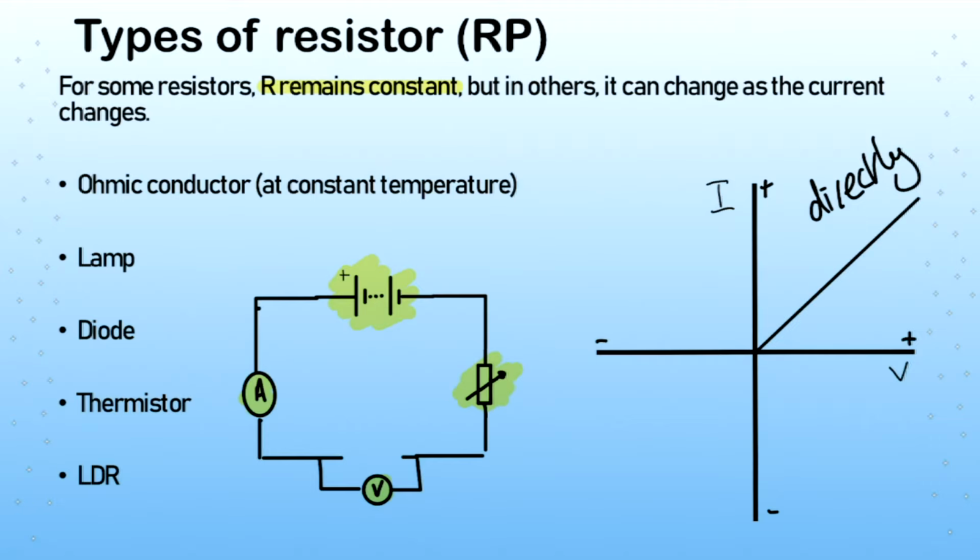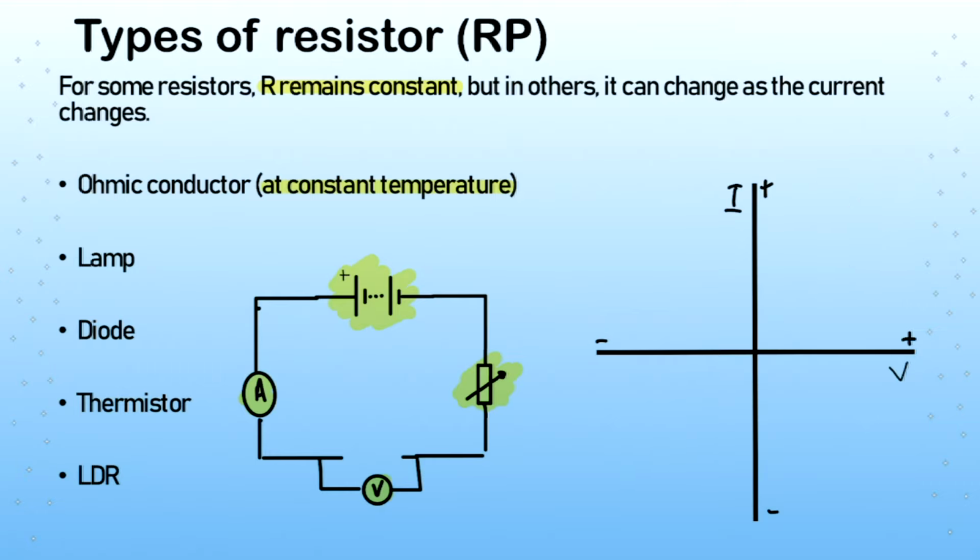But if we then put the ohmic conductor the other way around, so we flipped the resistor, you'd have exactly the same pattern. So even if you had current running through it in a negative direction, the relationship between current and voltage would be exactly the same. It's still directly proportional. But that is only if the temperature of that wire or the resistor remains constant. Because if you increase the temperature of these chunks of metal, really, the particles in that metal will vibrate more, and it makes it more difficult for the electrons to move through that bit of wire. And if it makes it more difficult for those electrons to move through it, you're increasing the resistance.